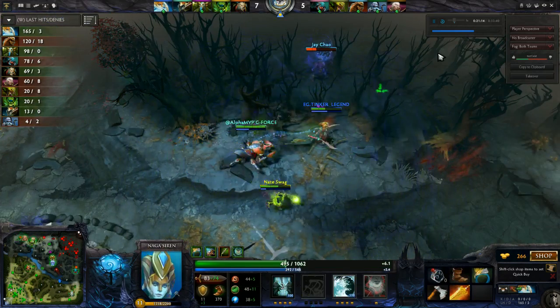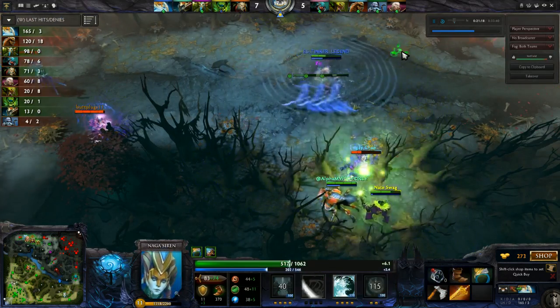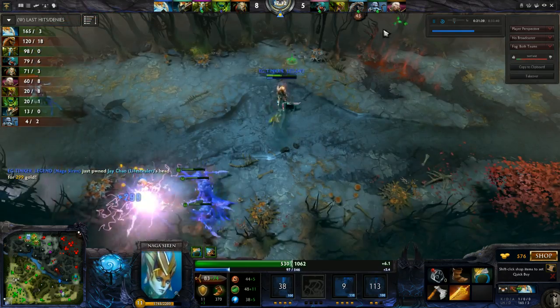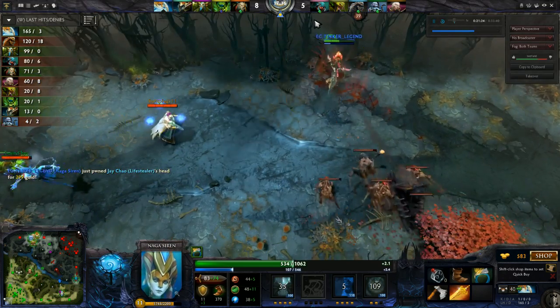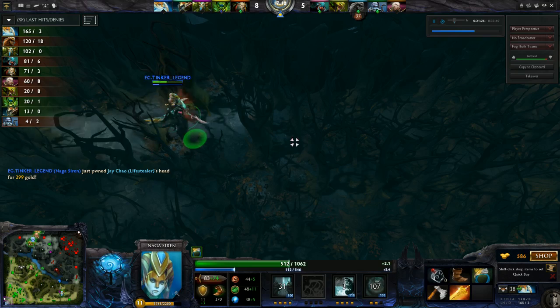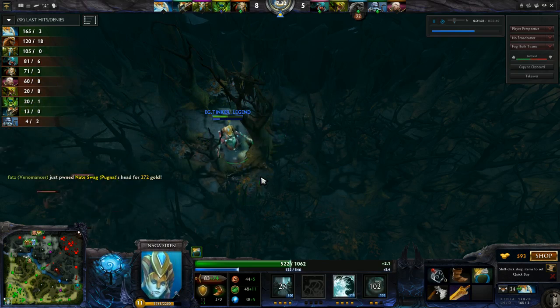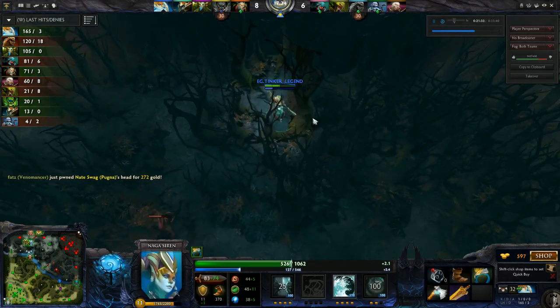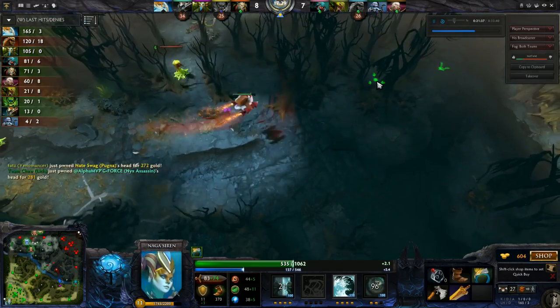Here's where Ensnare would be really nice. They want to pick up the snakes really, really badly. Mirror images and zoink. And his illusions are already dead, which is really unfortunate. The illusions are really not that tanky at this point. And I think he did mess up which tree he was supposed to eat. So now he's hiding in there.